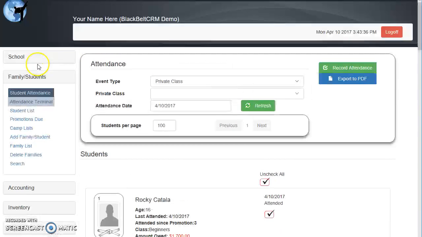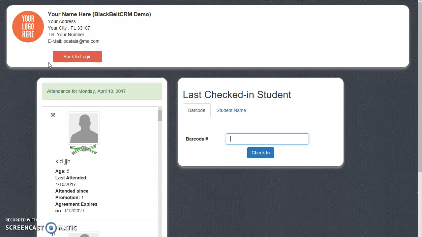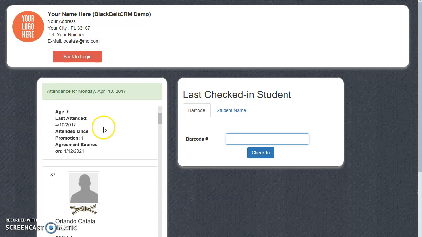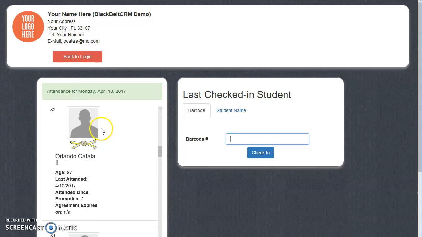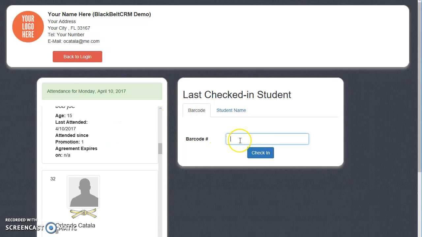The second way to take attendance is through the attendance terminal. Anybody that you checked in today will be on the left-hand side. If you need the barcode, you just click the barcode with any simple gun. Any USB-based one will work, and the brand doesn't really matter. You do need to connect USB. On the key fob, you could go ahead and order the key fob through the internet and enter each student with each individual key fob.